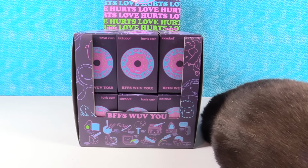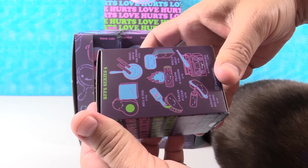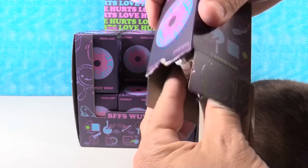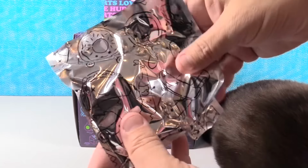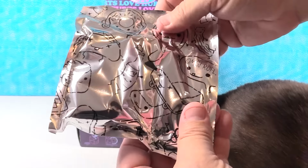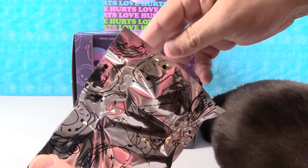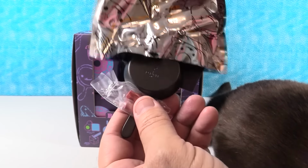So I'm going to let Paul go first. We're going to open until we find a full set. All right. Come on, Aiden and Big Dog. And we have Big Cat right over there in Paul's way. That is a Simon right over there. All right, there's our packaging. Pretty cool looking. I like that it's printed. There's the taco right on there. All right, let's see. Who's our first one gonna be?